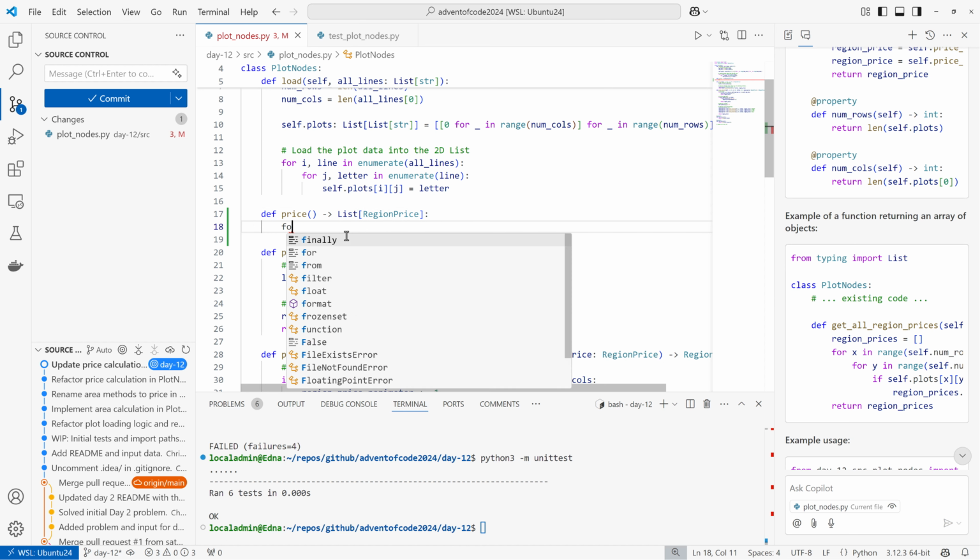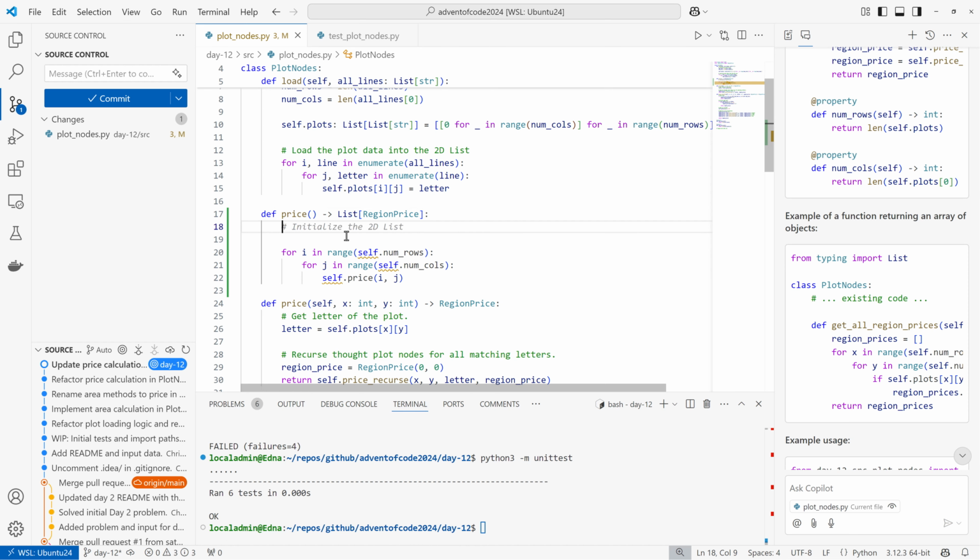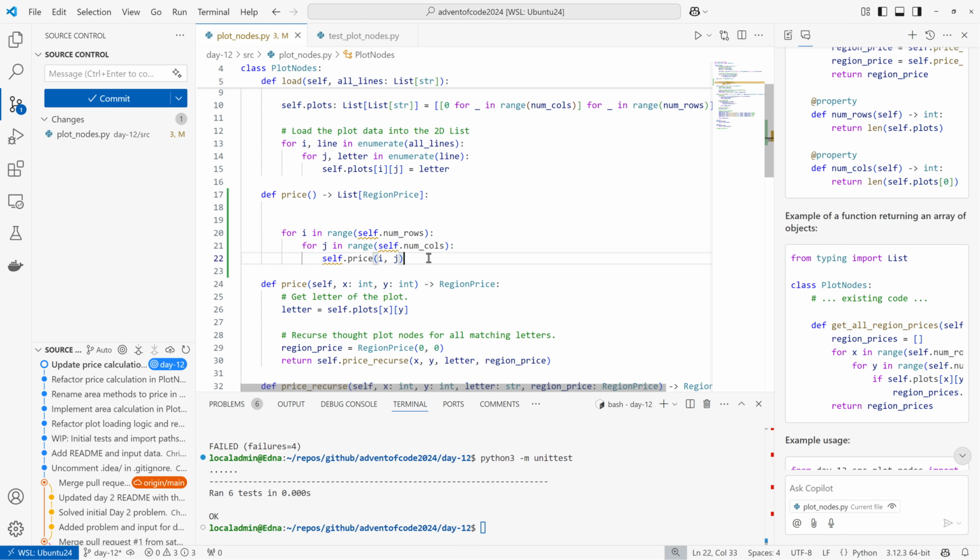Okay, so I want to do, so I'm gonna want to have, right, so each one of these is going to give me a region, and I just want to add to the array. So all region prices.